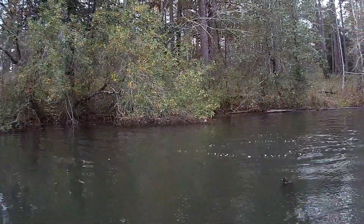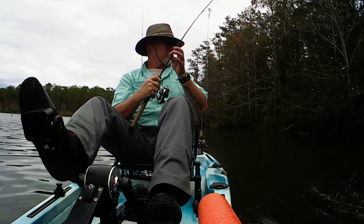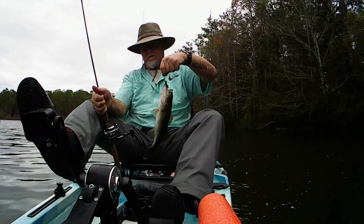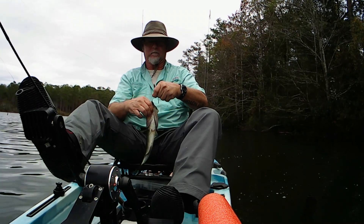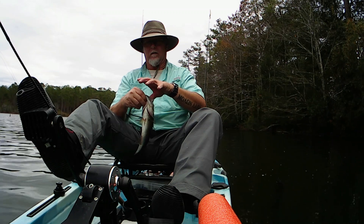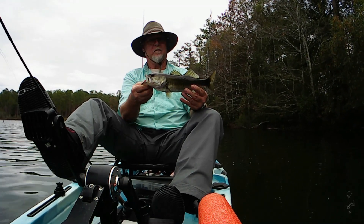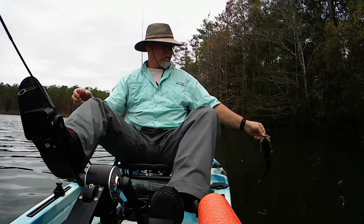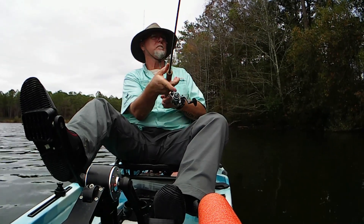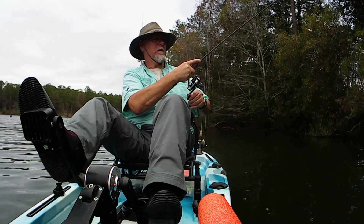Oh, that's actually a much nicer fish. He's about the size of that other one — come here. No, he's bigger. He's not as pretty though. There's that one. Again with the PB for the lake! There you go. That's another little bass — I thought it was going to be another little bluegill.